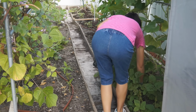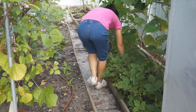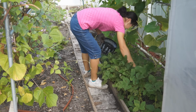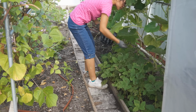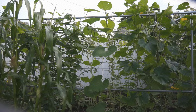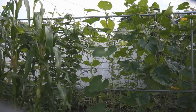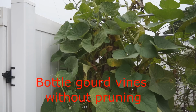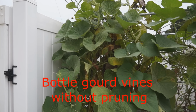Every time there are new fruit growing, spread some 10-10-10 organic fertilizer and mix with the topsoil. This will help bottle gourd grow better fruit. For family consuming, one or two bottle gourd plants should produce plenty of fruit. With the method in this video, you can have your bottle gourd producing slowly for a long period in a small area.